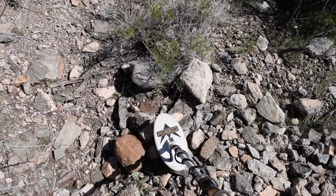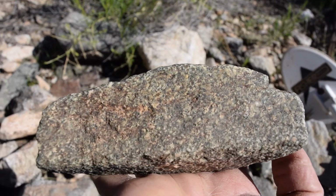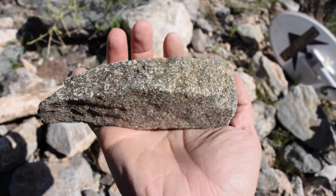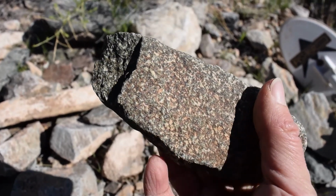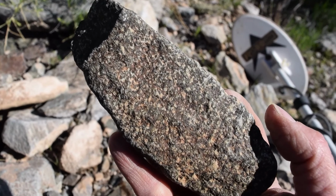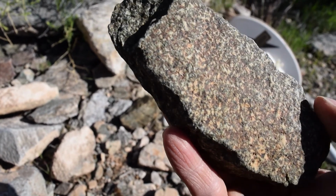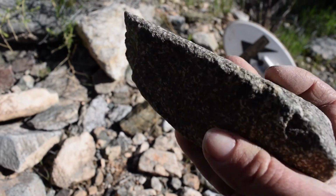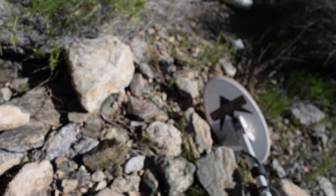So I definitely have something under here. We're gonna find out what it is. The metal detector's going off on all these rocks. Just in case the color doesn't look good, because through my screen I can't tell, it's kind of greenish, and I guess it's got a lot of iron in it. I can see kind of rust colors on it too. But yep. That was it.